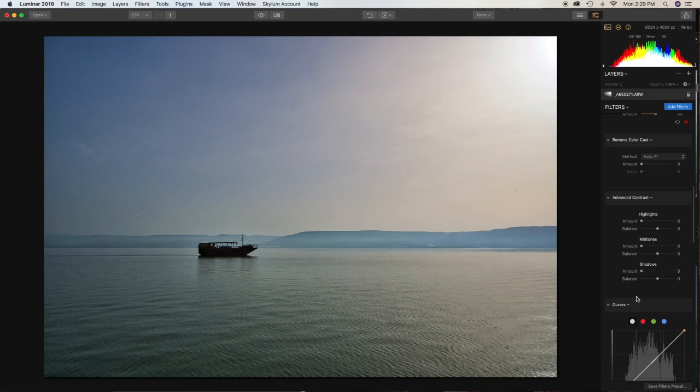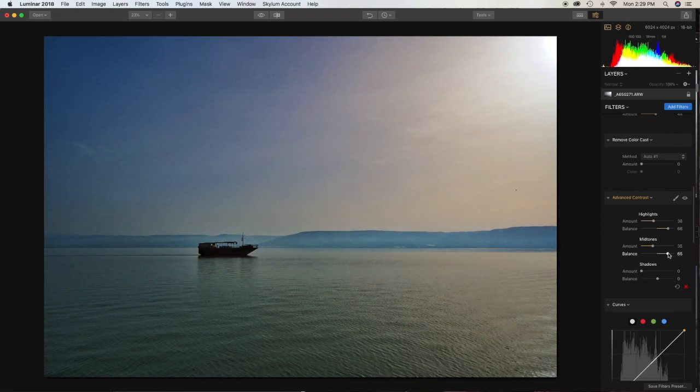I really like this feature here, the advanced contrast that Luminar has. I work from top to bottom: work on the highlights first, and then the midtones. These are all contrast sliders. Let's limit that down a bit. And then the shadows, bring the shadows down. This is actually lightening it up, but you can go either way. You can go this way, it'll lighten it up, and this way it'll darken the shadows a little bit. I kind of like that effect.